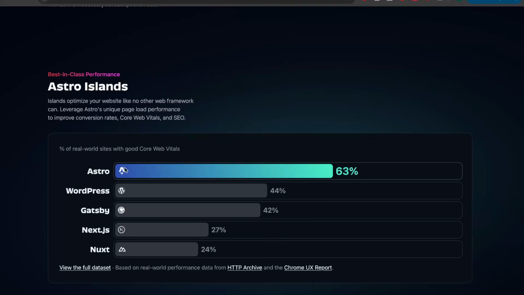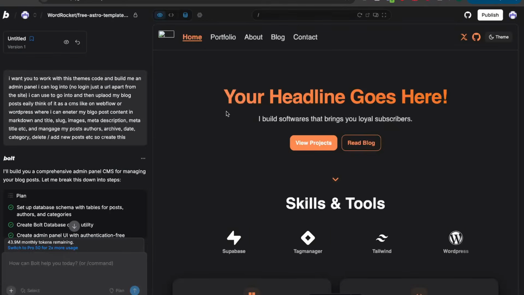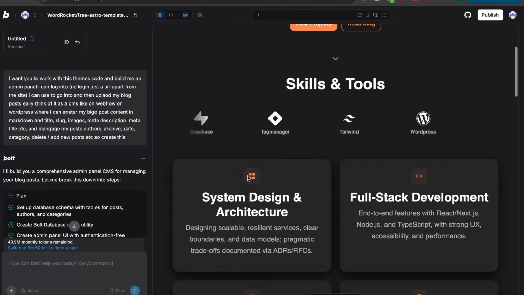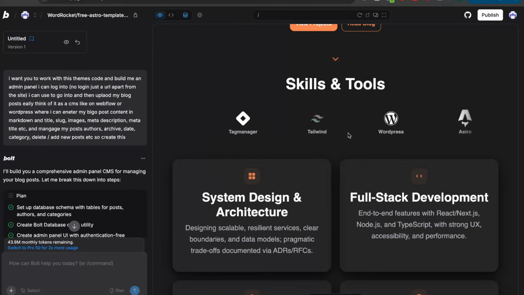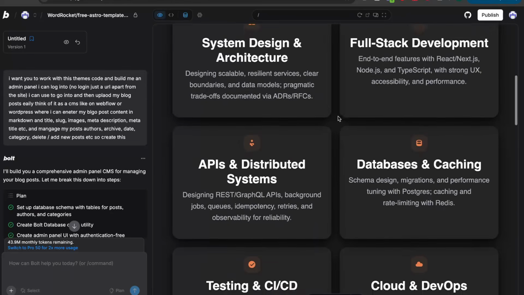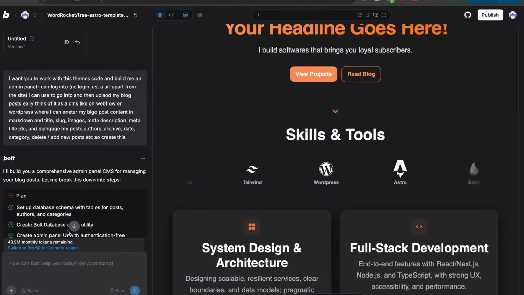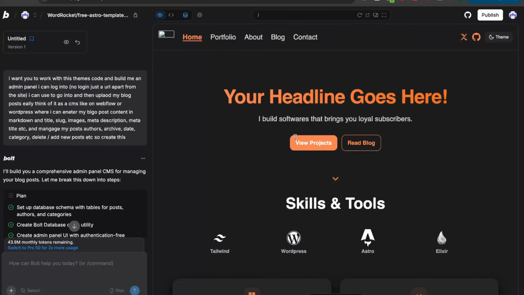That means that Astro websites load faster and they have better core web vitals than WordPress. And you also have so much more customization options, because if you wanted to create, let's say, a custom chatbot or a custom calculator tool or whatever you want to do, you can just tell the AI to create that on your website.